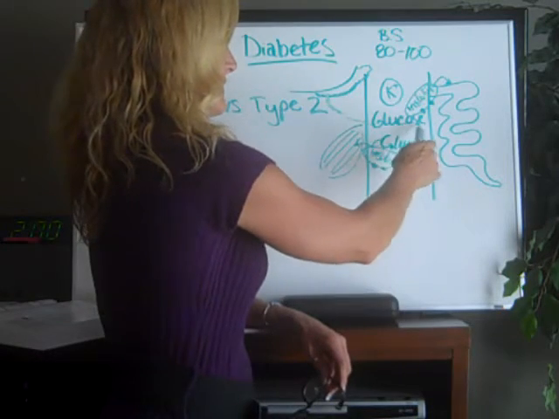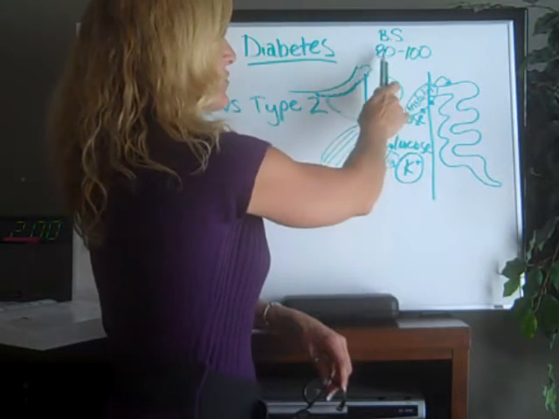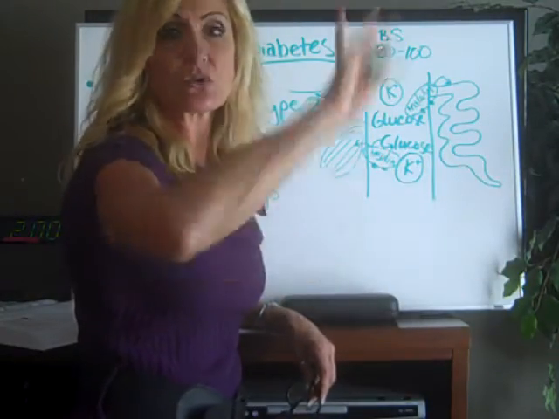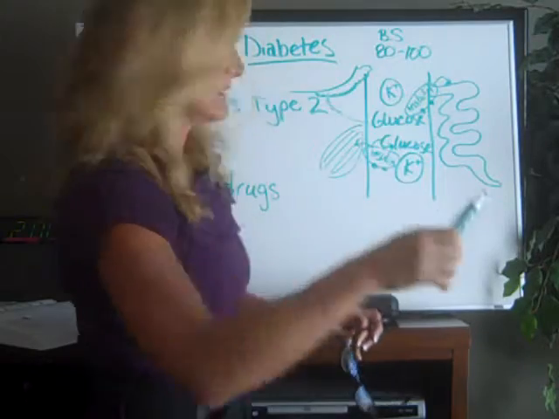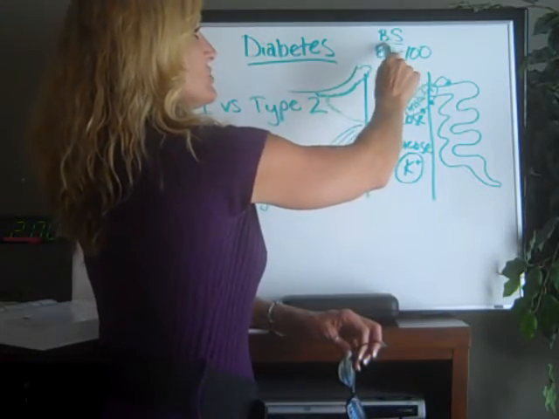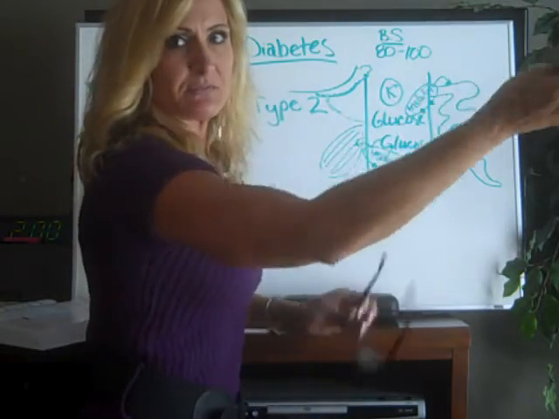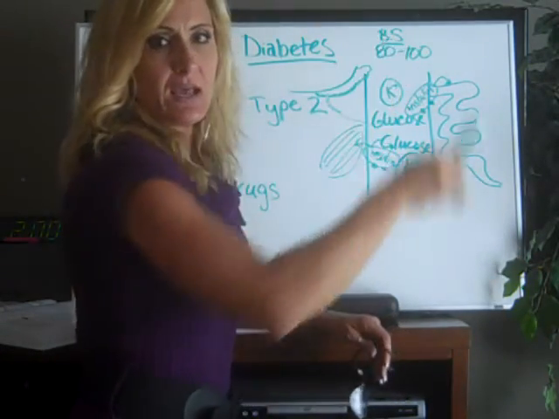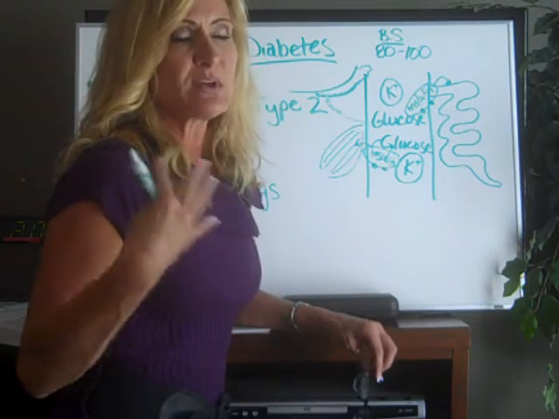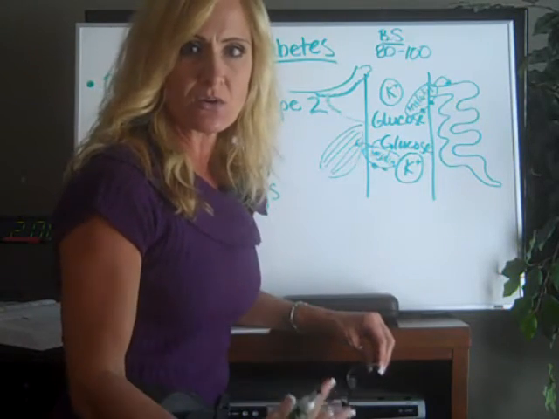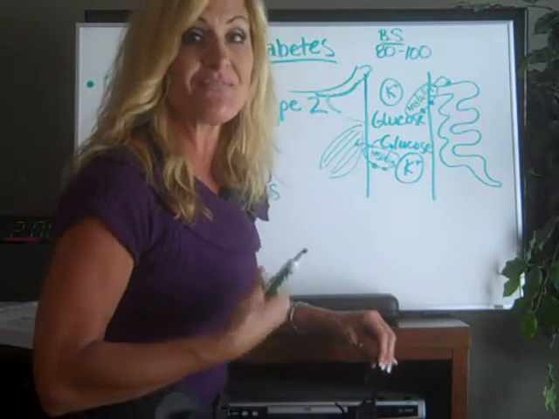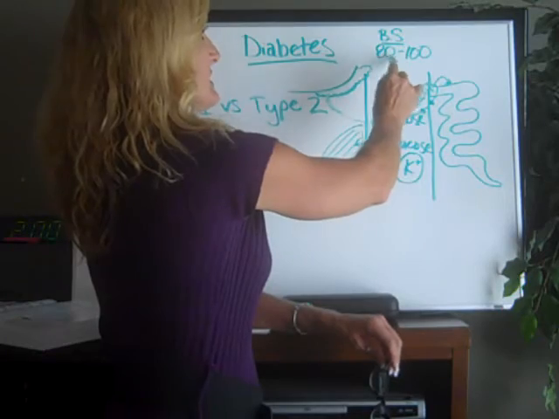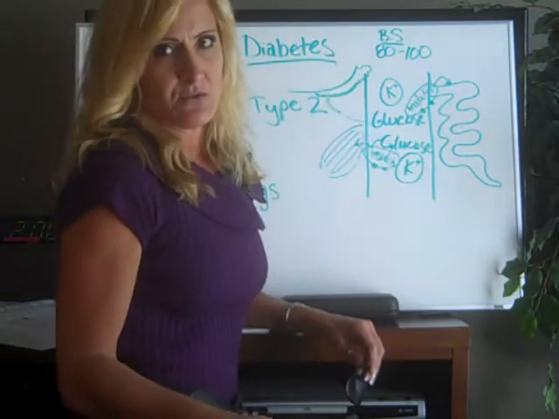and it sits around out here on the outside of the bloodstream. Normal blood sugar, blood glucose, dextrose, sucrose, those are all forms of sugar, same thing. Normal blood sugar, which is a combination of any of the sugars, should be between 80 and 100. The best way to determine somebody's blood glucose level is fasting. So they should be fasting for at least 12 hours. And then that number should be between 80 and 100.